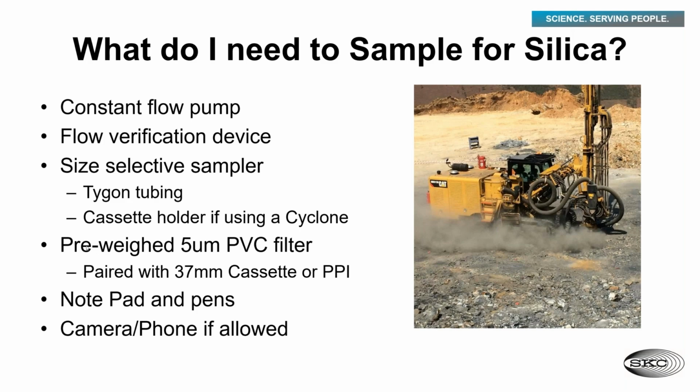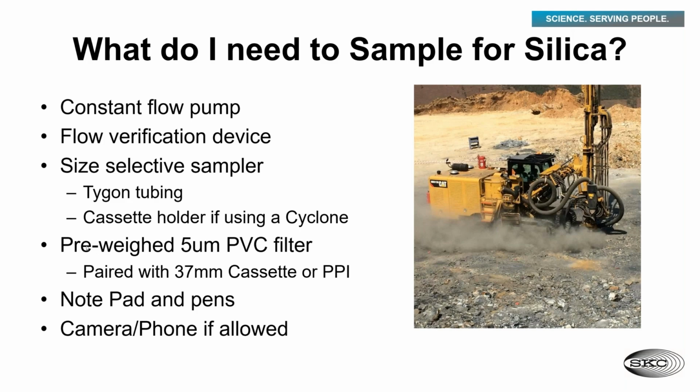So if you are using a non-pre-weighed filter, you are not getting nearly the benefit that you will need, because you won't be able to know how much respirable dust is on there. You don't know how much % silica is in the sample. It really gives you very, very little information. So if there's ever a question of should you be using a pre-weighed cassette, if you're wanting to know what respirable dust as well as the % silica, the answer is yes.